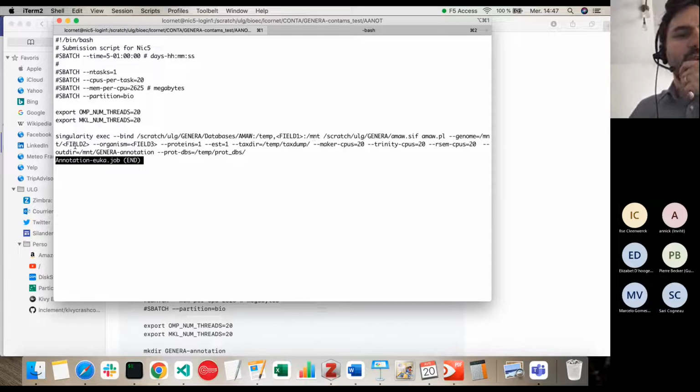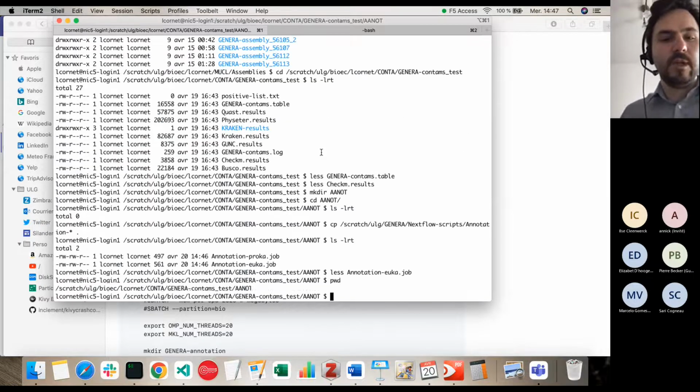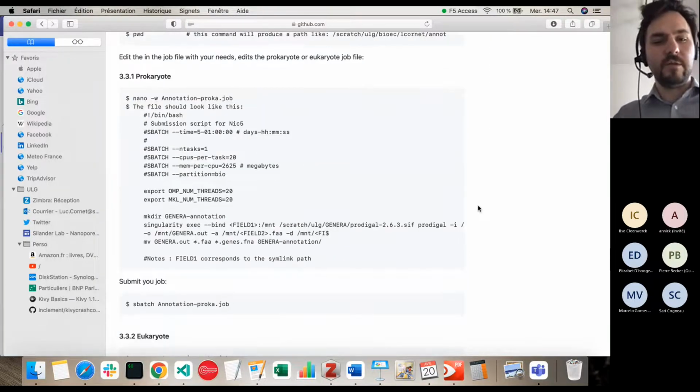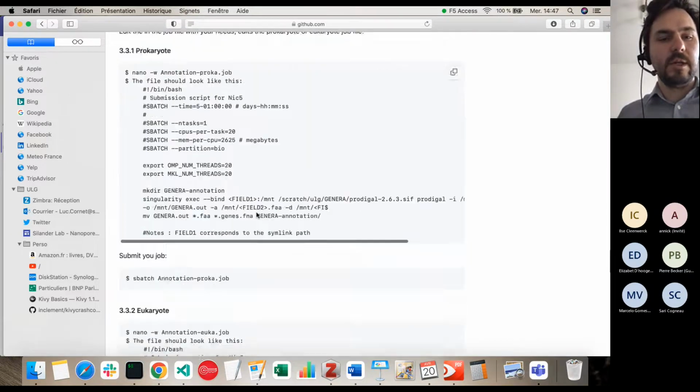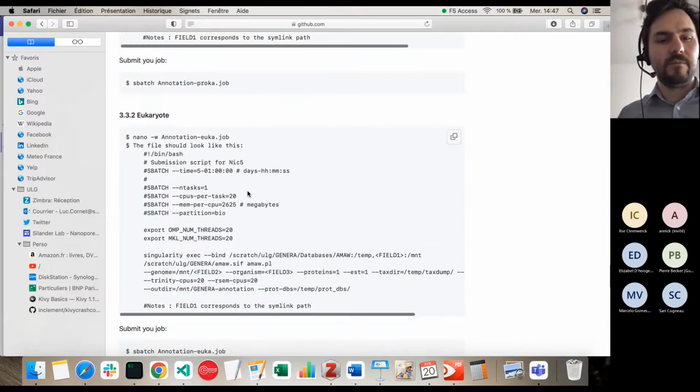So modify your genome, field 2, field 3, the organism. Your organism should have an underscore between the genus and the species as shown on the NCBI. And the field here is the local path that you can obtain with this. Everything is written here in the job file.